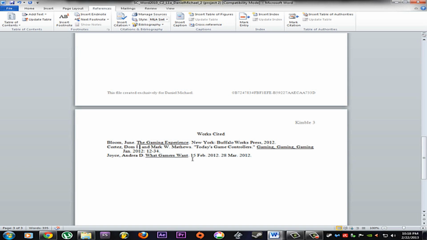And the next step says change the line spacing for the bibliography source to double. Alright, so once you have switched it so there's no field left, you can edit all of this.